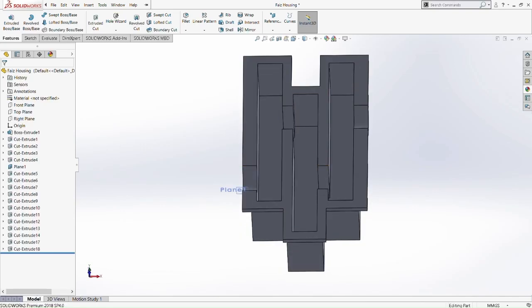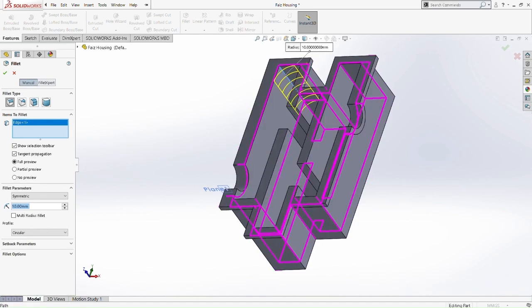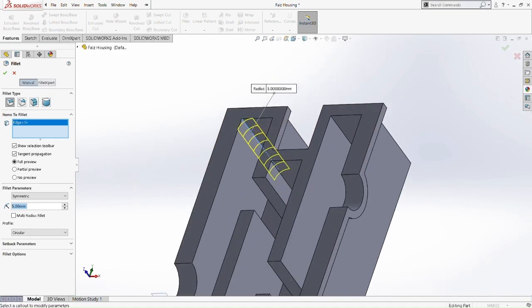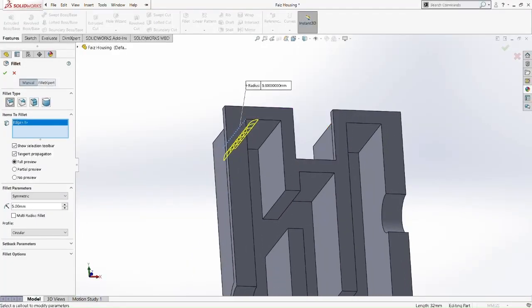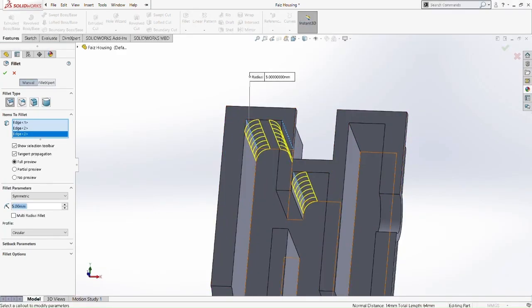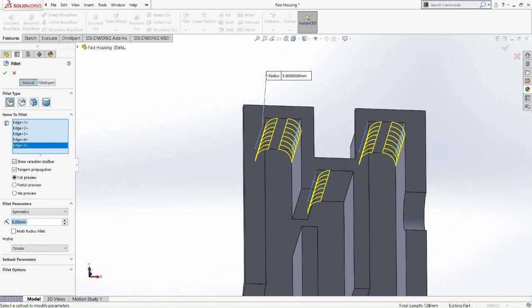So now what we are going to do is place the fillet for the inner part of the housing. Right now, because it's going to fillet the whole housing, we're not going to pick this function, so we're just going to pick one by one. So 5mm fillet, just pick one by one. Okay, pick here. Then pick there. Move to the other side. Pick this fillet here. Pick that fillet here.